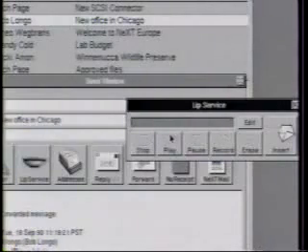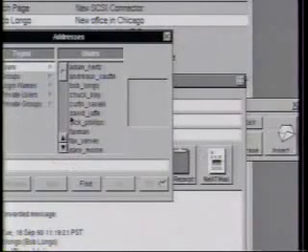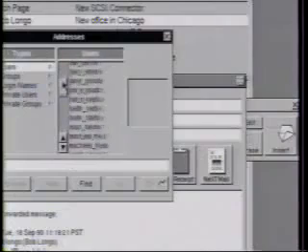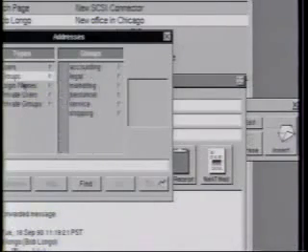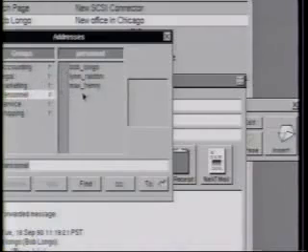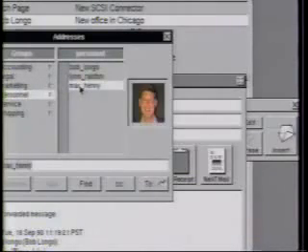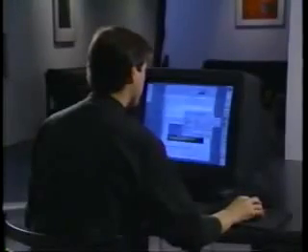And I can look up people's addresses simply by pushing the address panel. And we're not connected to the network here, but as you see, you can look up groups of people and just click on here. Look up in the personnel department, maybe Max Henry, and just deliver it by pushing this button right here. So as you see, it's extremely easy for even executives to use this thing. Okay, we'll get rid of this window.